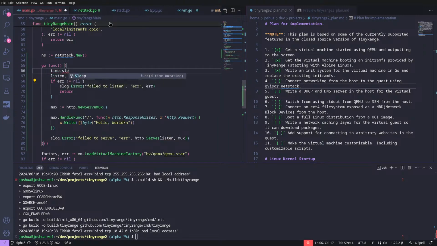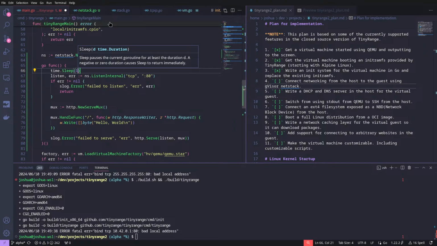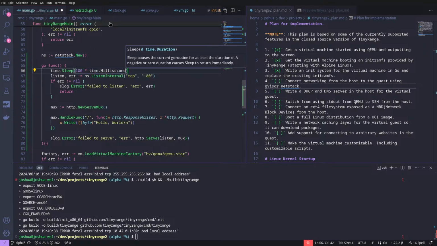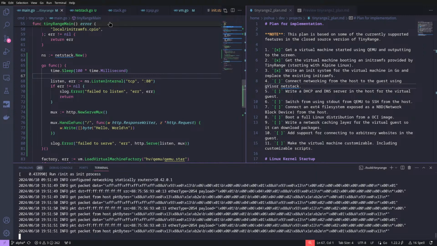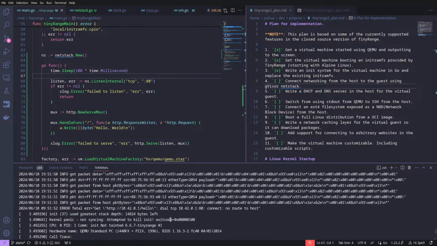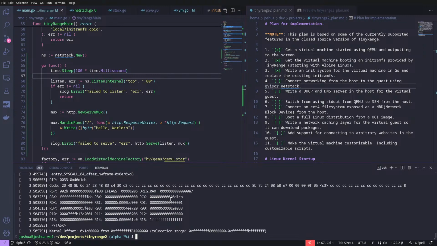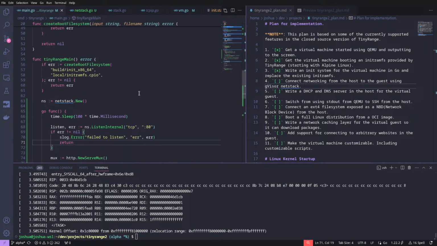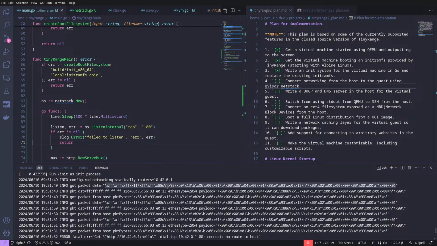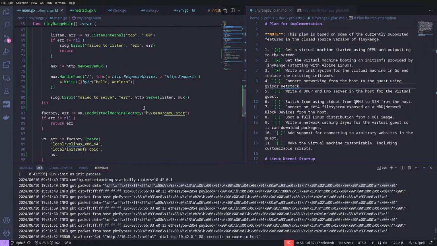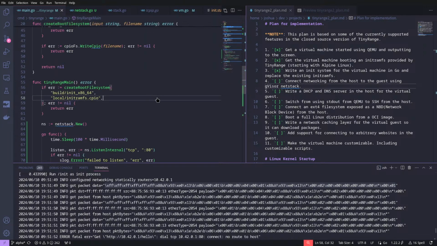Because if we do time.Sleep, 100 times time.Millisecond, then this will work. I would say that would be working, except that it's not. So my question is, what even are these packets in the first place? Which I'm going to have to do some Wireshark shenanigans to do.